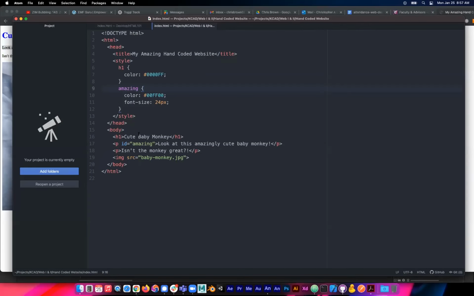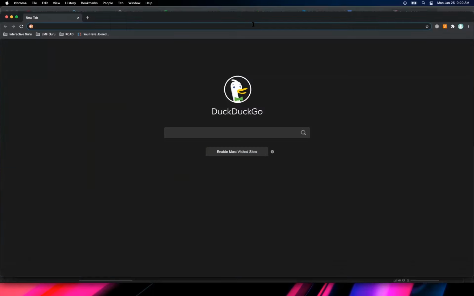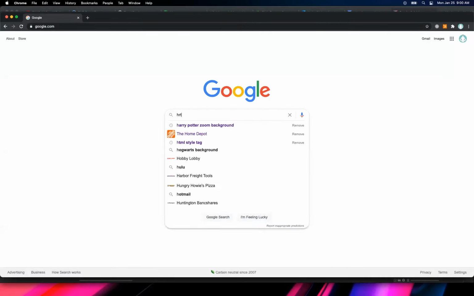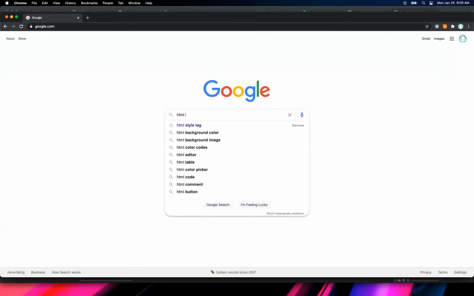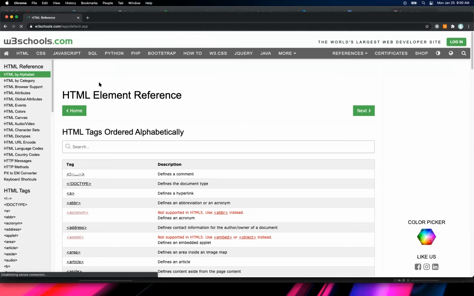In order to select, and these are called selectors, so we're selecting a tag or a group of tags. When you're talking about selecting an entire tag or a group of tags, as long as it's a default HTML tag, you can go ahead and use the exact tag name. And again, if you just Google HTML tags, it's probably going to take you to W3Schools.org.